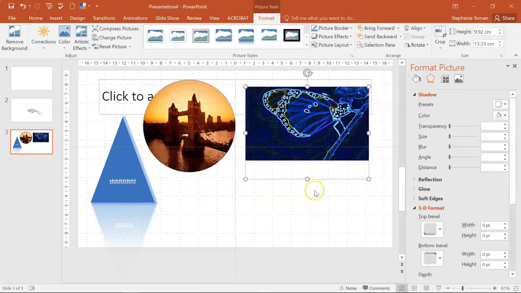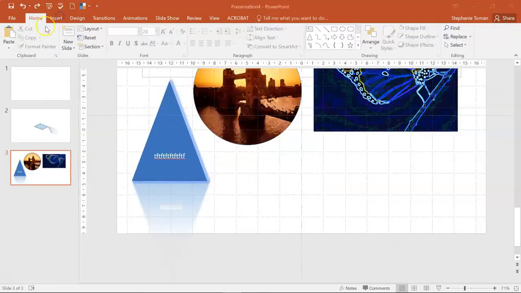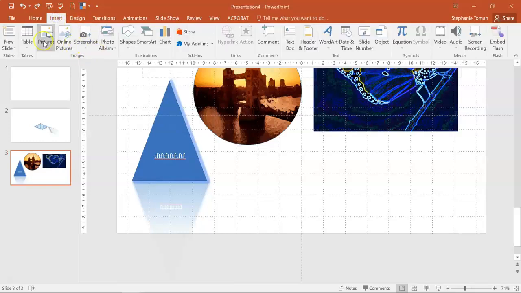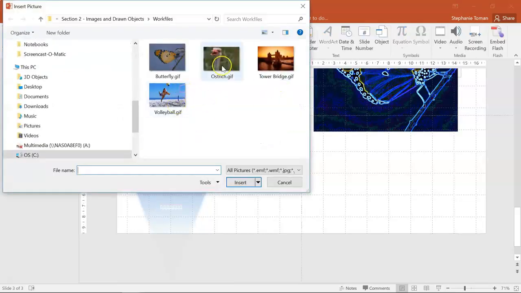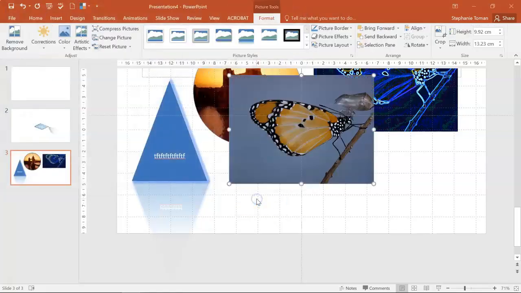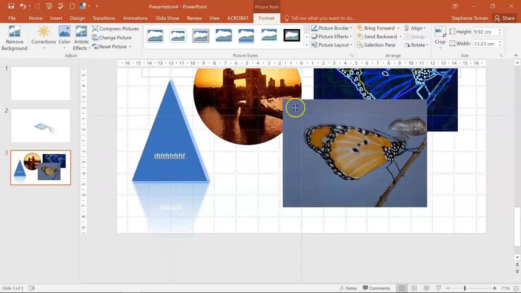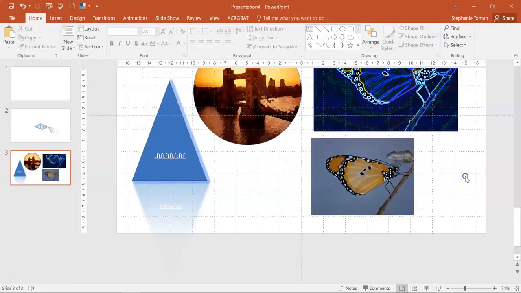We can also bring in a linked picture. So if we're asked to bring in a linked picture, we'd select it and then make sure that we drop down the insert, link to file or insert link, depending on the question. If they want to link the picture to a file or insert a link, that's how you do it. So usually use link to file, and that's a way of making sure that you've brought in a linked picture.